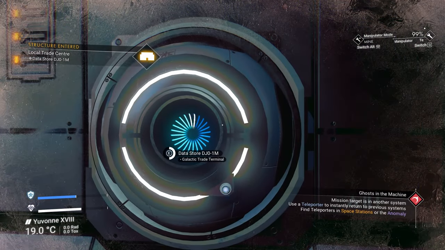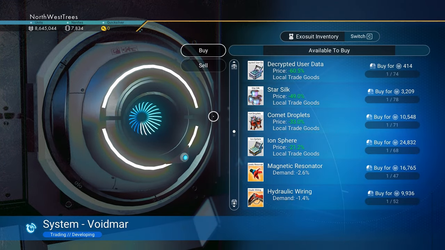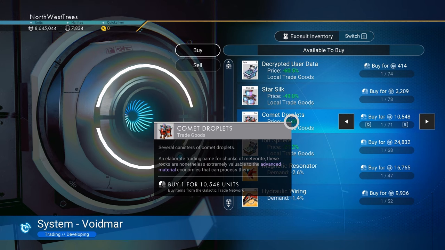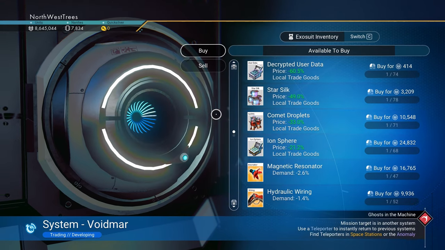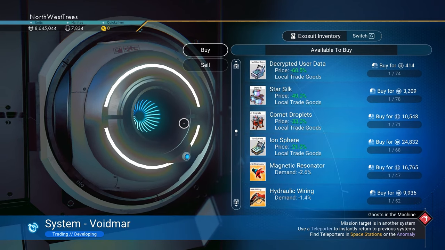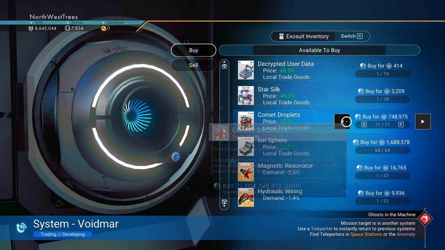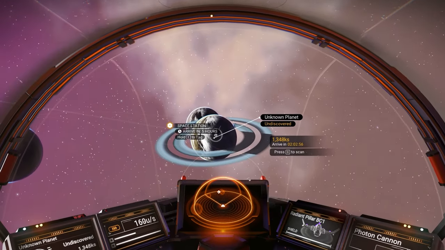Actually, while we're here, let's check the economy as well. 71. Isn't that the trading route? Yeah, we'll be able to maybe make some more money today, too. Probably sell some of that stuff. Purchase that, I guess, now. Now that we're here, right? Might as well.